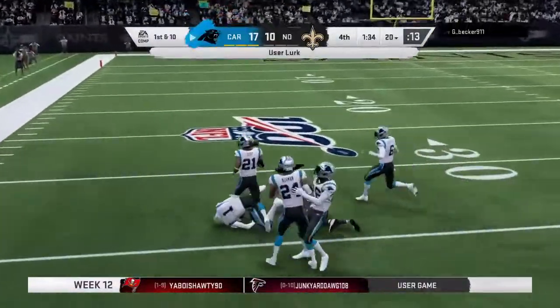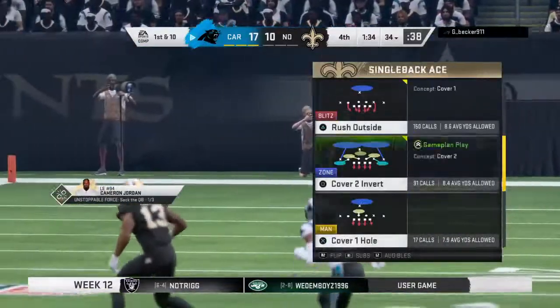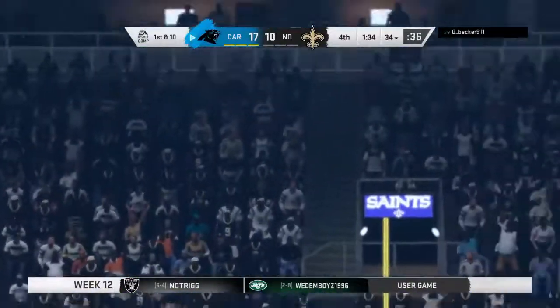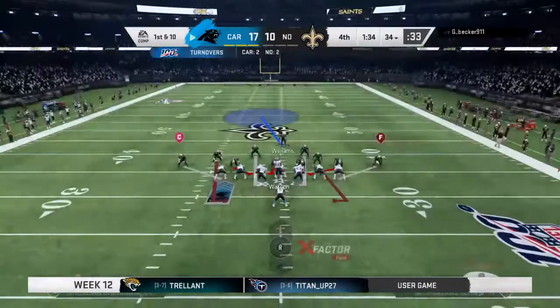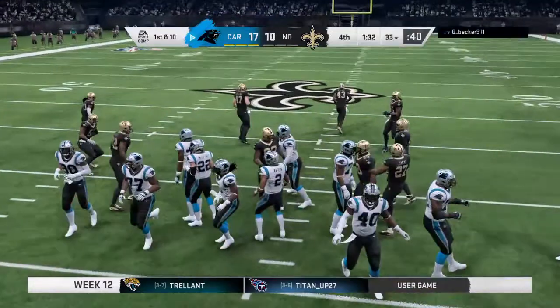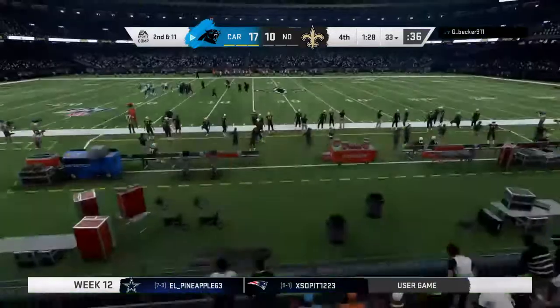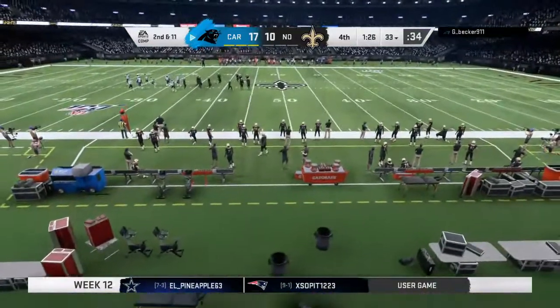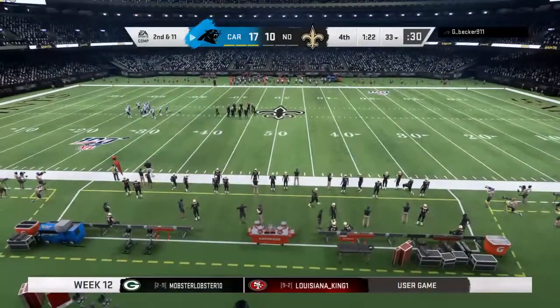Oh, a crusher there as it's intercepted. Picked off near the 34. He's had a fantastic rookie season, made a lot of lovely throws, but that wasn't one of them. Well, we got to give him one, don't we? I mean, with the year he's having, a lot easier for he and his teammates to accept that throw because for the most part, what they've seen, it's been pretty sensational. Brings up 2nd and 11 at the 33-yard line.